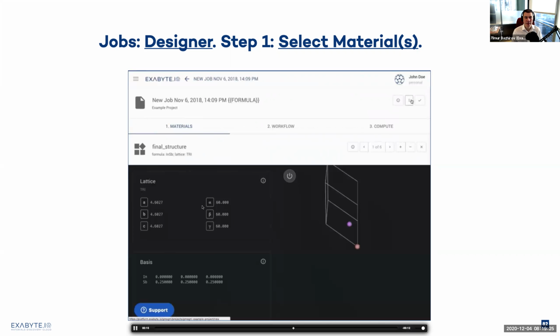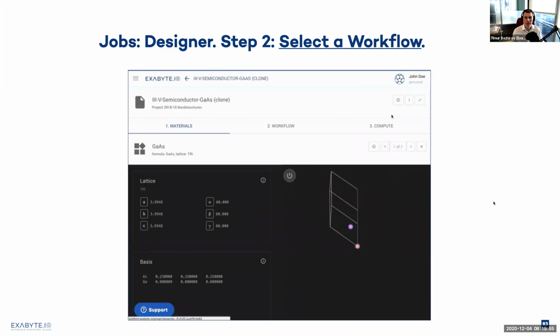We then click select items, and as you can see, 6 materials are now present inside this materials designer session. As you notice, the name of this job also now contains a formula key, which will be injected according to the formula that we work with. So this is helpful for combinatorial studies when we have multiple different formulations that we work with, different chemical formulas. And we will create one job per each formulation.